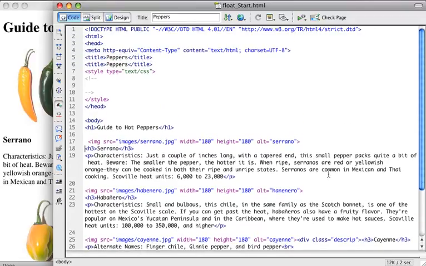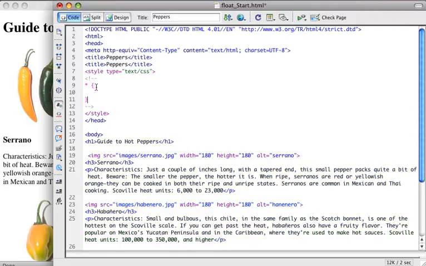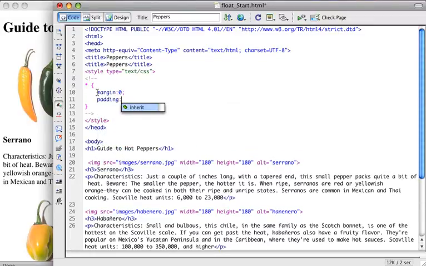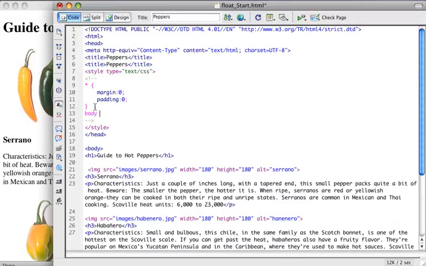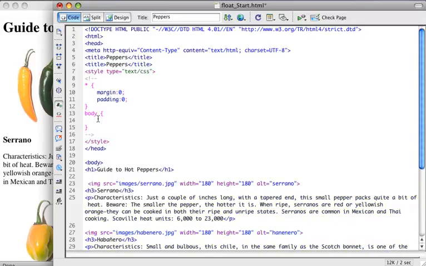So what I'd like to do to begin with, of course, is to just go ahead and create some CSS styles. I'm going to go ahead and start by using my universal selector, and I'm just going to set my margin and padding to 0 right off the bat. So we'll go ahead and set our margin to 0 and our padding to 0 as well. And then the next thing that we're going to do is we're going to go ahead and set a couple styles on our body. I'm going to globally change the color of my font and control the font family. So we've done all those things before.